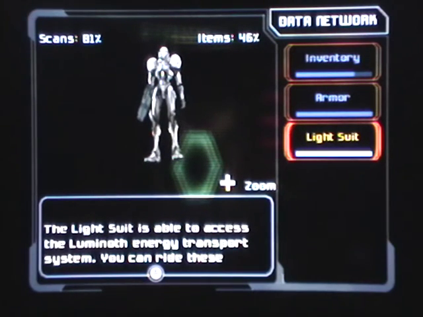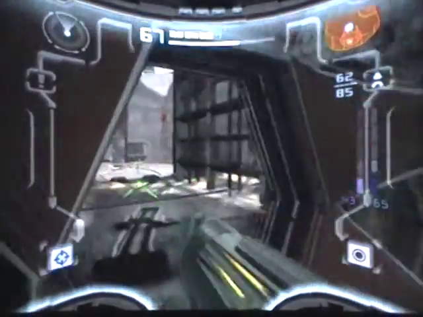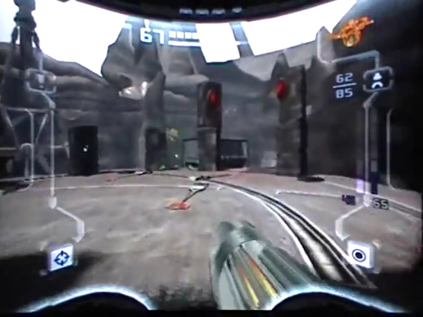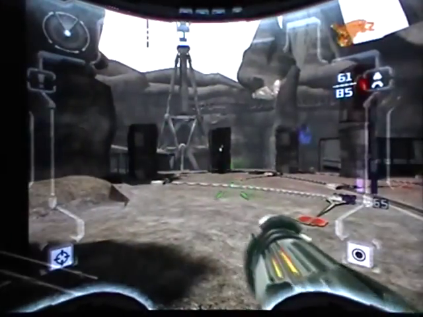That's very cool. The light suit is able to access the Luminouth energy transport system. You can ride these beams of light between regions of Aether. Alright, that actually sounds very, very nice if I do say so myself. Alright, yeah, we've been spit out right here. Oh wait, this is actually right by the good old Galactic Federation site.